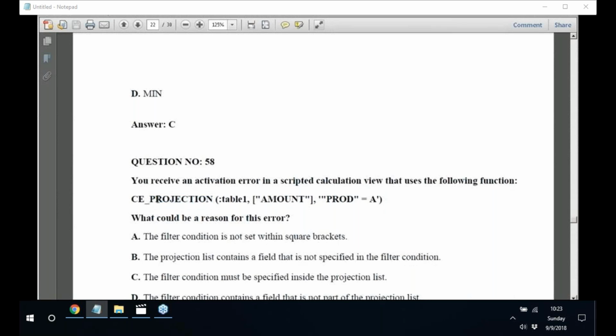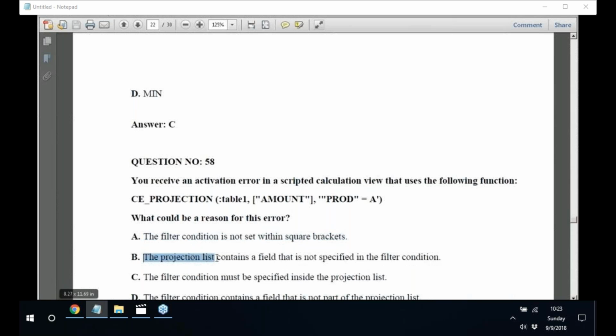The purpose of a projection node is nothing but to select the required columns. Whenever you would like to select the required columns, we use the projection. Now, when doing a projection, what could be the reason for this error? The filter condition is not set within the square brackets.